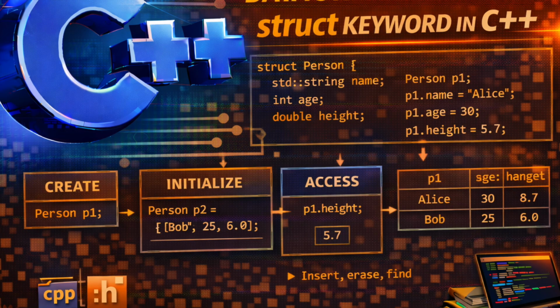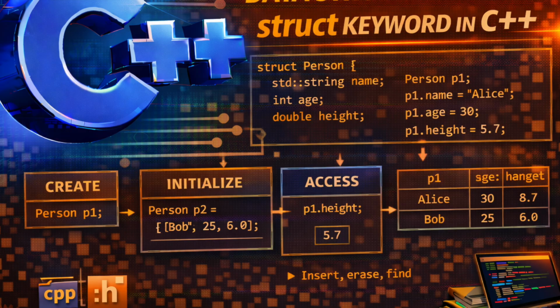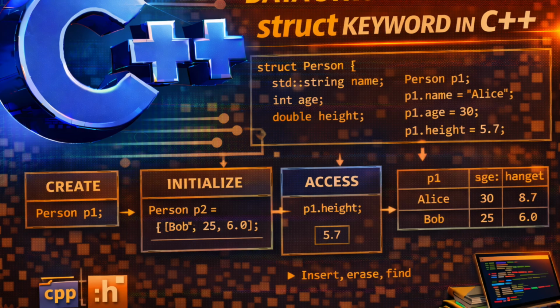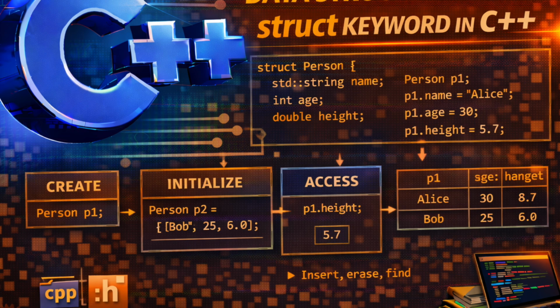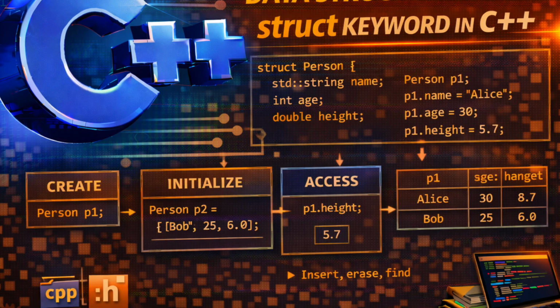Once that blueprint is set, we move on to instantiation, which is making an actual usable object from our new type. And this is where the memory actually gets allocated. So walk us through that. It seems like declaring a simple variable, but there's more going on under the hood. A lot more. When you declare, say, point P1, the system allocates enough memory, all in one block, to hold both the x-coordinate and the y-coordinate, and it bundles them under that single name P1. And these standard objects typically go into the stack memory segment, right? They do. For our listeners who might not be deep into memory architecture, why does it matter if an object is on the stack?